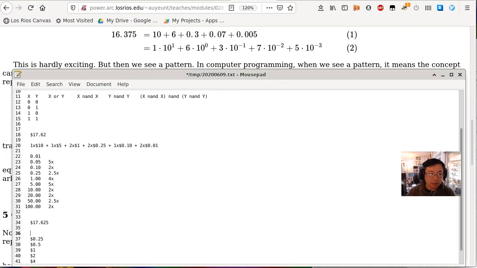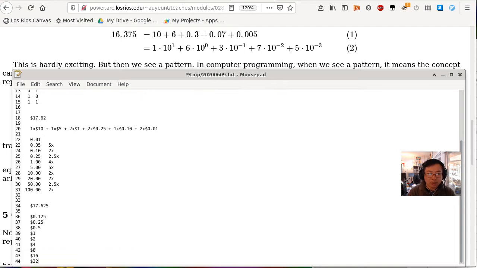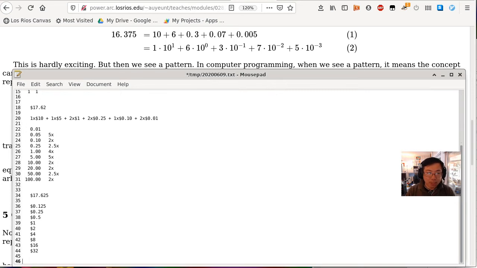And then the next one down, which looks kind of really odd to us, is $1/8. Okay, so let's just say that I have completely changed the currency system to, guess what? Powers of 2. Now, how do I make change for $17.625? We say, well, we got one of the 16s. But once we take off the 16, we don't need the 8, we don't need the 4, we don't need the 2, because we only got one left. So we have one of the $1 bills.